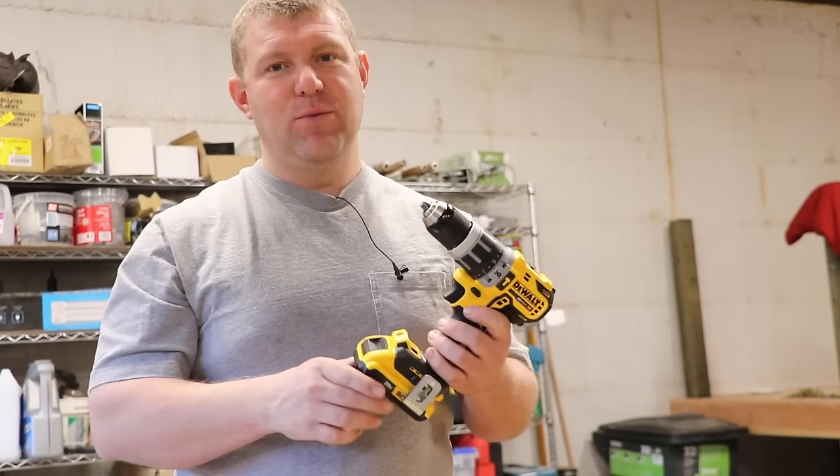Run time is going to be a problem with this saw. We own a couple of brushless circular saws and even with big batteries they require a lot of juice, and a common complaint about this saw is poor run time — that's where brushless really shines. Interestingly, you can't even buy this saw as a bare tool from DeWalt; it seems like it was built specifically for these multi-tool kit bundles. The cost difference versus the saw I thought I was buying? $20 — do you guys see a pattern?